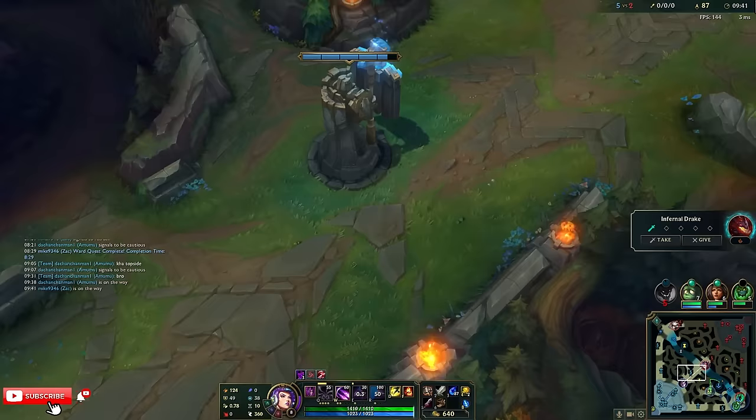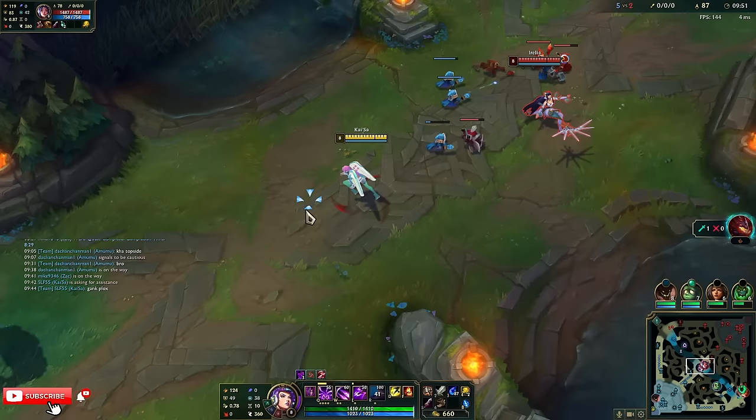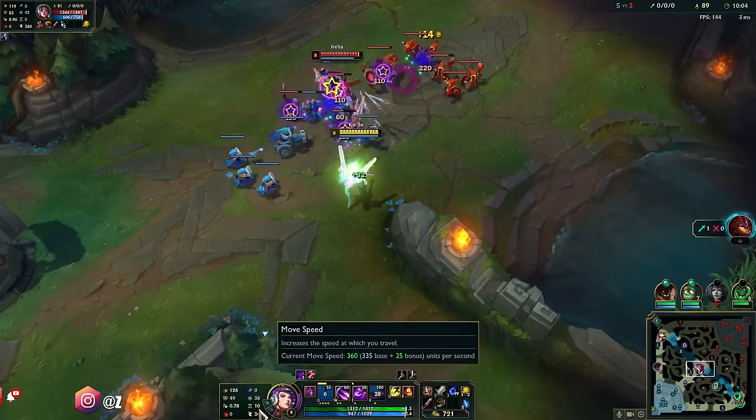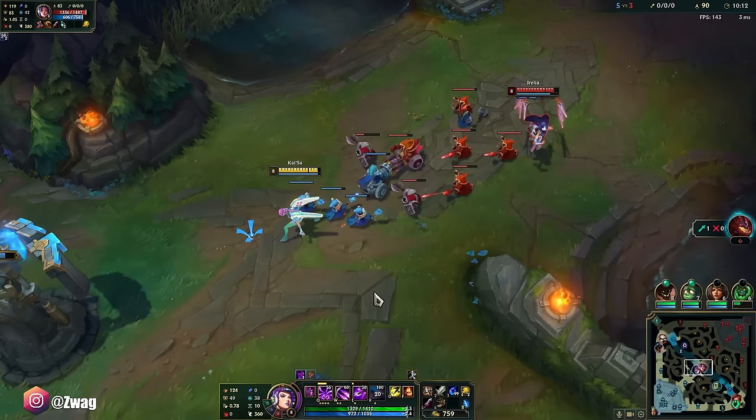Let's ask for a gank. I mean, if he does the dragon, that's fine. Kha'Zix top. Just so lame. I can make a difference here. He just charges that. It doesn't take any damage. This skin is special.